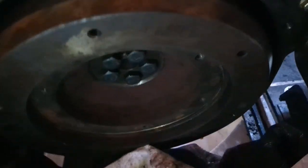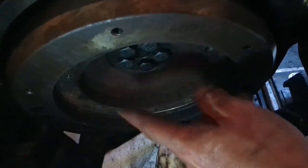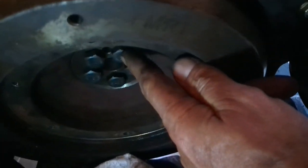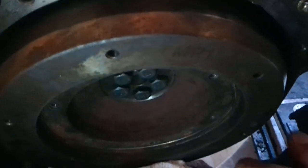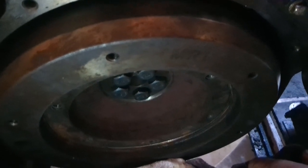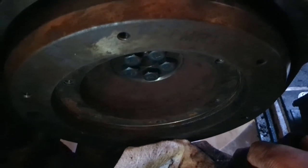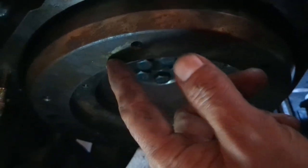If you do take it apart, you're going to see a damper plate, and it's not going to make a lot of sense, but you've got to pull out the bolts from the damper plate to access these screws for the flywheel. The flywheel is heavy. I'll tell you, it's got to be about 30 pounds. And unless you have really good access, it's very, very difficult to lift it up and line it up with the pin.